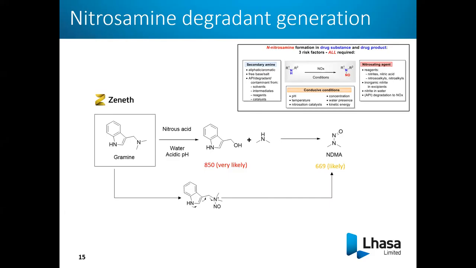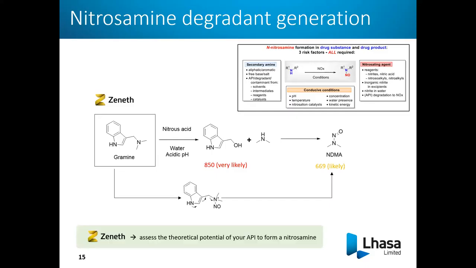So I guess one thing that I just want to highlight at this point, because I explicitly said it on the slide, is that we are aware that nitrous acid itself isn't necessarily electrophilic enough to react with the amine functional group. But because Zenith is a program, from a programmatical perspective, we have to define a structure for Zenith to match upon. And so we've chosen nitrous acid to represent our nitrosating agent aspect. And in reality, nitrous acid can form various active nitrosating agents, such as nitrosonium ion, depending on the pH, dinitrogen trioxide, protonated nitrous acid. So just to highlight, we are aware that it's not always nitrous acid, but Zenith needs a defined structure. So that's what we've chosen.